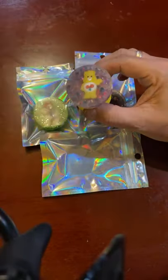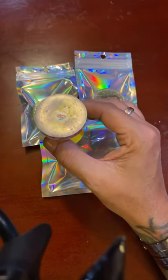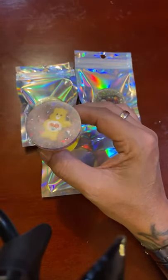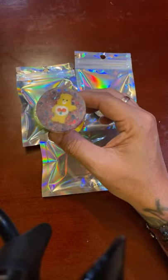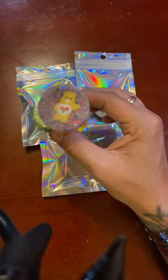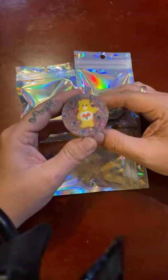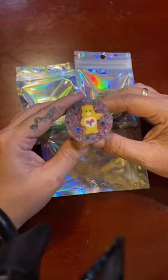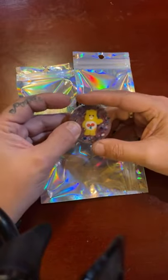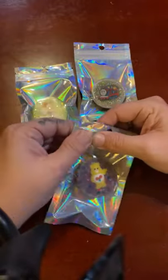And even when the embeds get too thick, I try to sand them down as thin as I could possibly go. So I will go to the belt sander or my Dremel and try to make them smaller. So I do put some serious work into some of the embeds. So I do try to make them as thin as possible, but some of them I can't do anything with to make them any thinner, or I lose the design. So this, and I don't know what the flower one is. That one wasn't out when I was, I don't believe, when I was a kid. Maybe it was. I only had certain Care Bears that I really cared about.